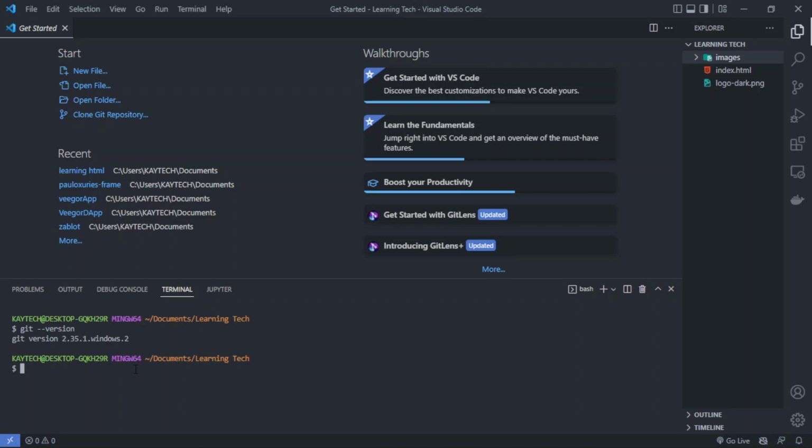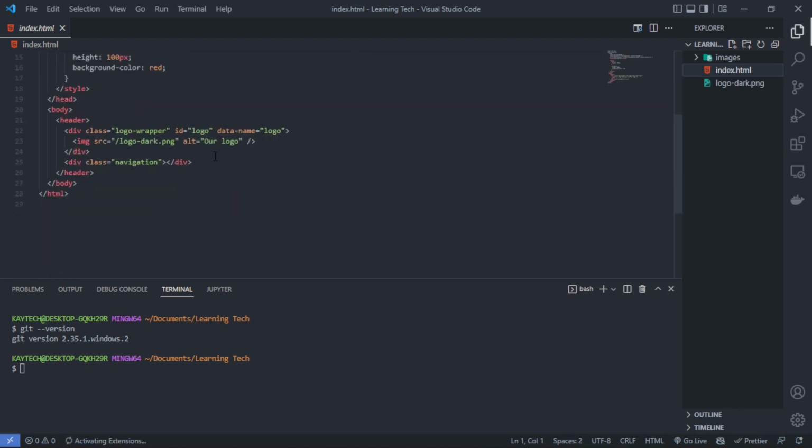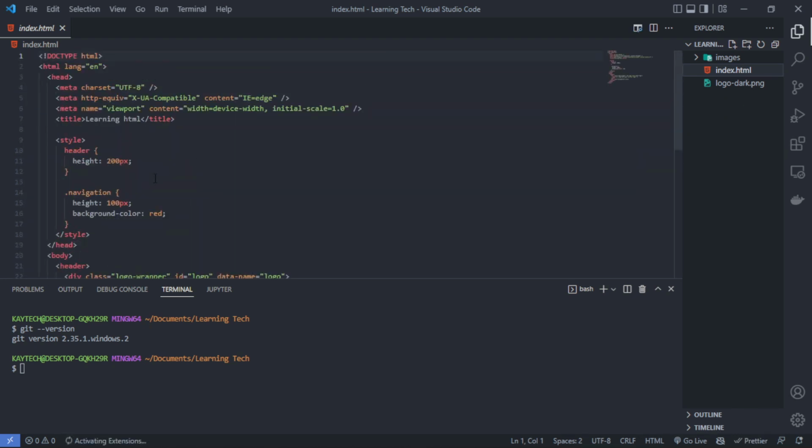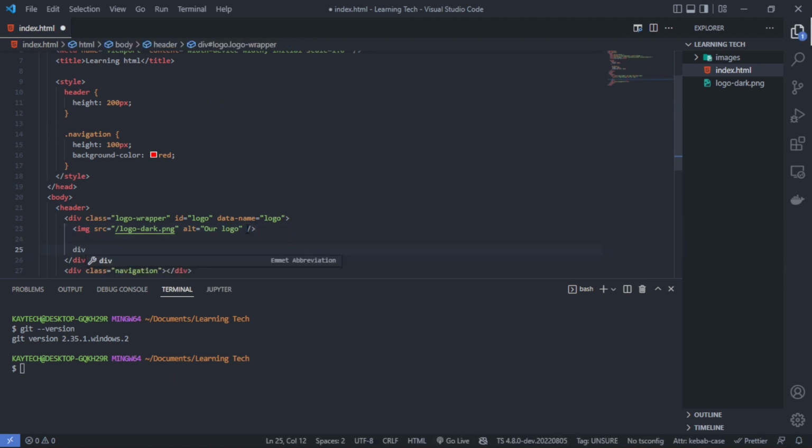Now we just created some HTML. We don't have its history. If we make changes to it, like whatever we want to add, and we save it and then want to upload it, we don't have the previous version.